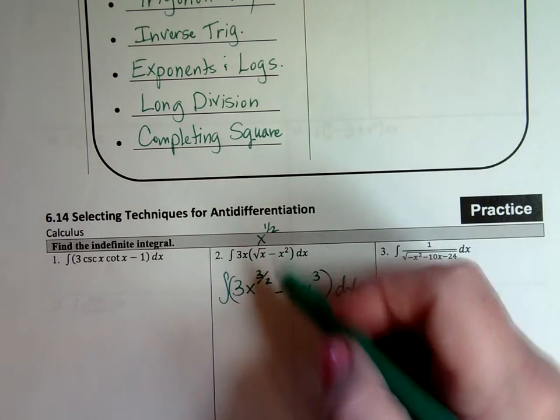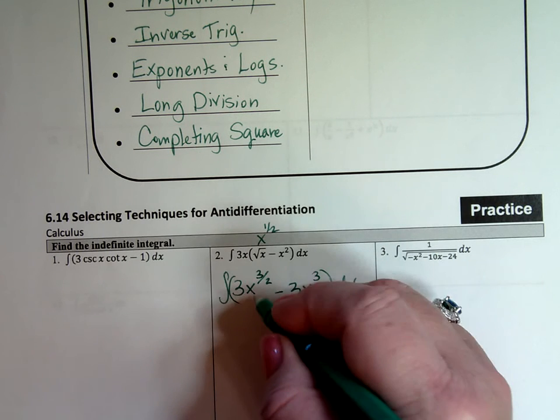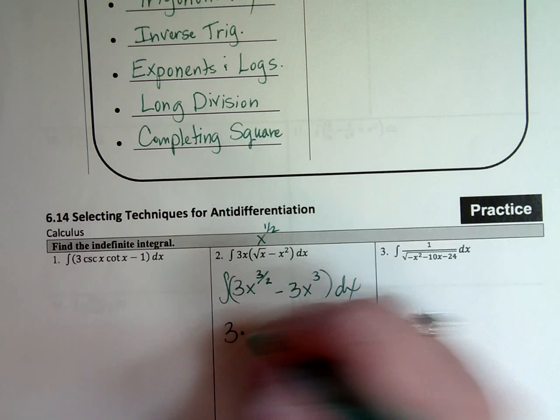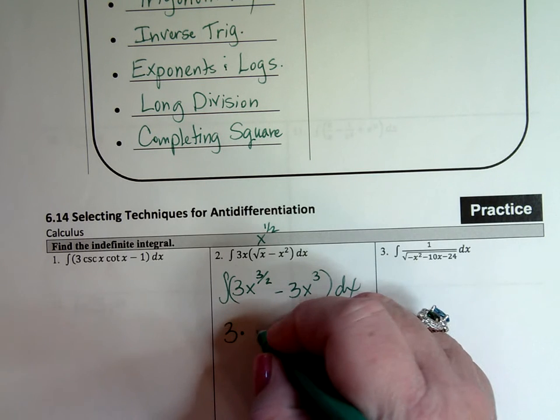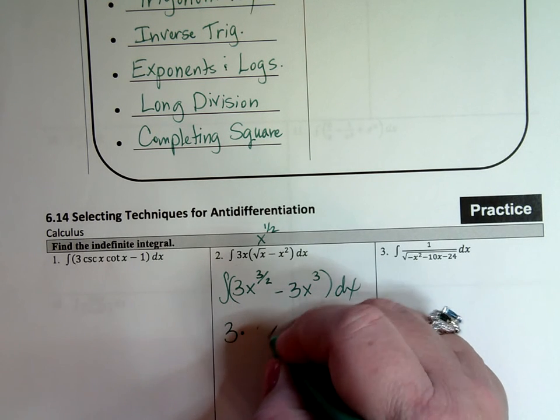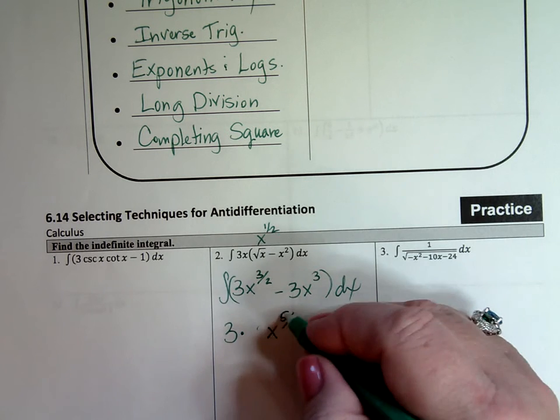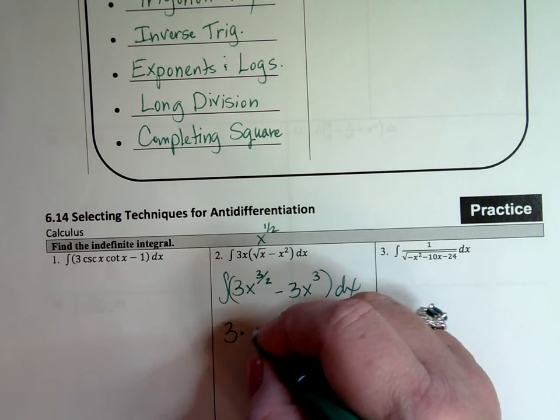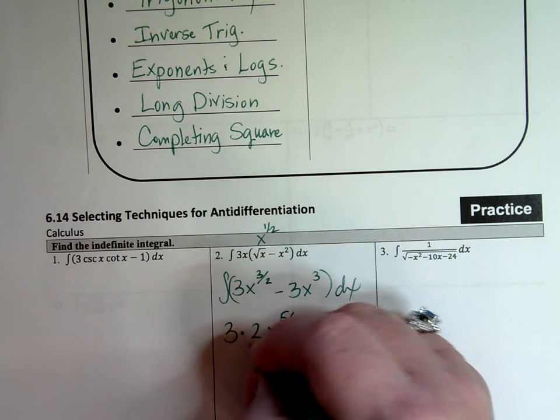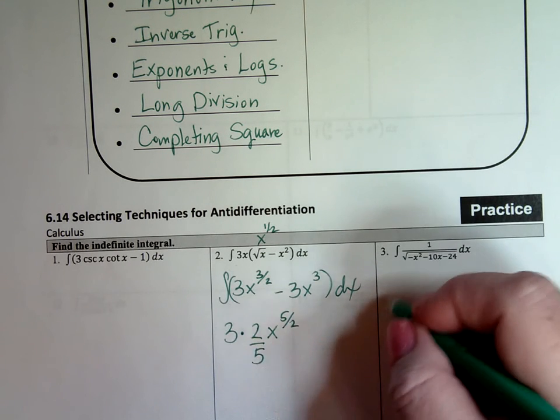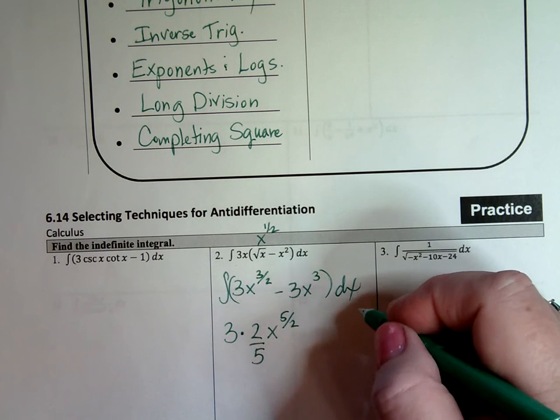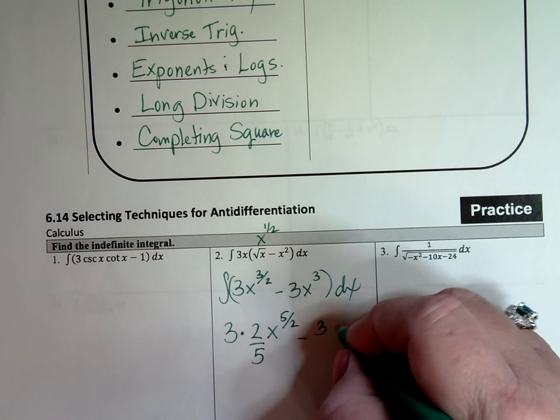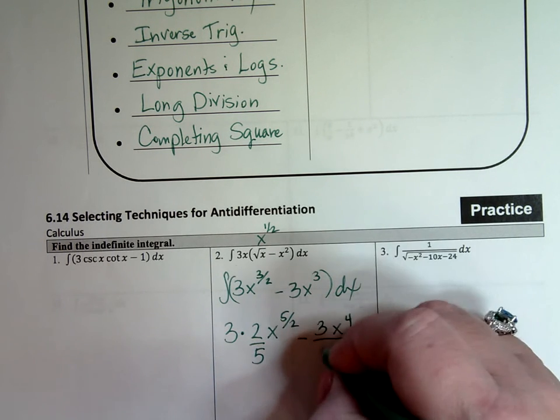Here goes. I raise it to one more power. That's the 5½ power. So I have the 3 that's out in front times x to the 5½ power. I'm going to leave a space. x to the 5½ divided by 5½. Well, what happens with that divided by 5½? We've seen that that turns into a 2/11. It's like the reciprocal, multiplying by the reciprocal. And then the next piece would be, take it to one more power, 3x to the 4th over 4.